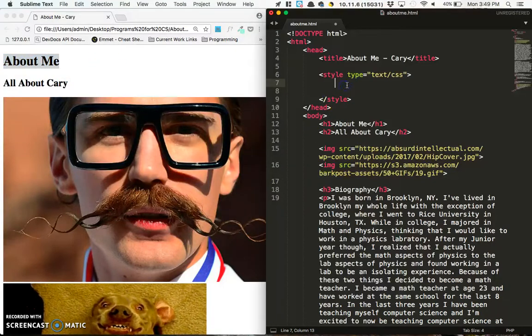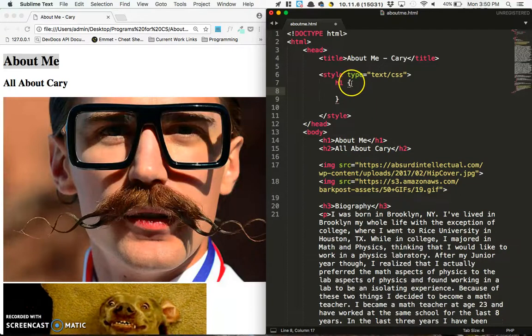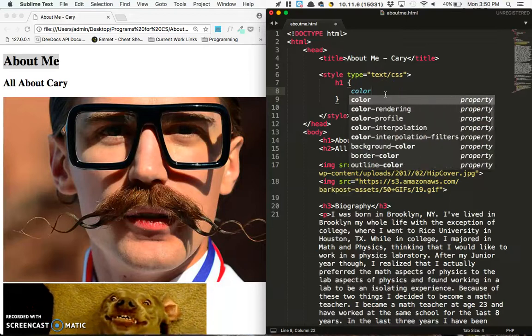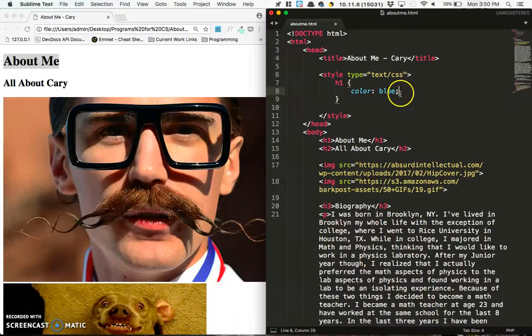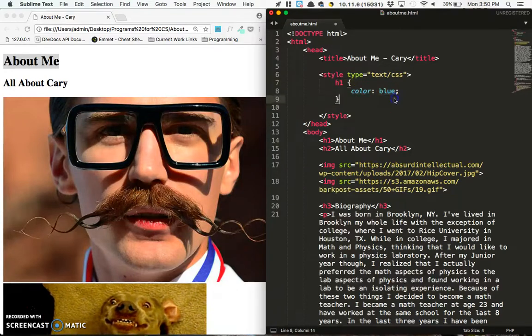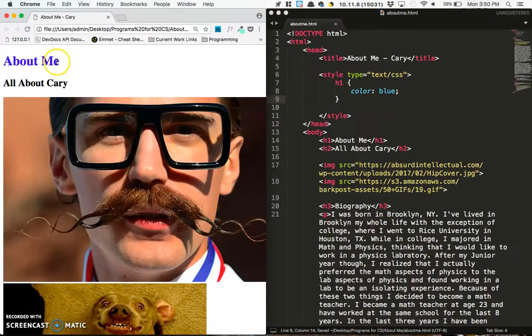What I can do is say in my CSS, select the H1 element, and apply, using the curly brackets, all of the styles that I list in here. So I can put color: blue. Every statement that you write in CSS has to end with a semicolon. So now we've got: select the H1 tag and make the color of it blue. Let's save this and refresh our web page. All right, so our H1 tag is blue.